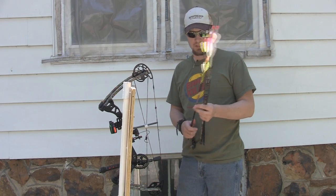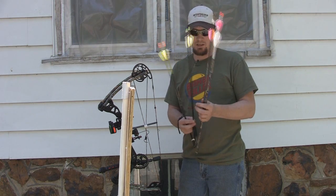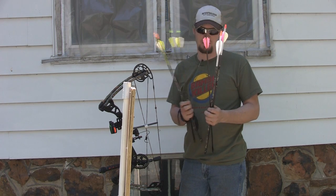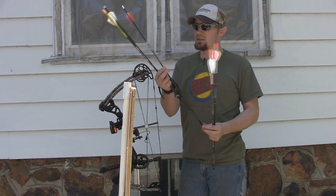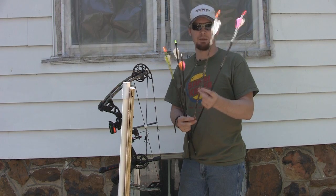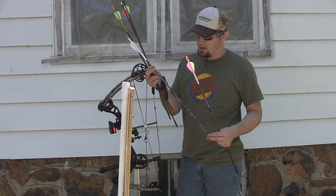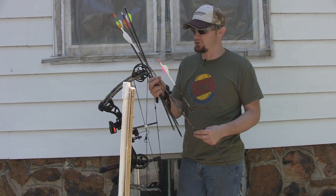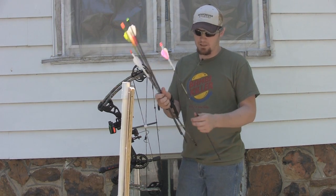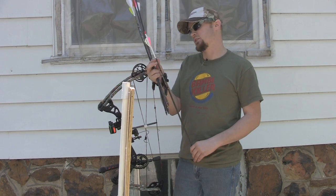What we're going to be shooting today is several different kinds of arrows. I've got a Victory V-Force that weighs 346 grains, an ultralight Carbon Revolution Speed Pro Max which weighs 287 grains — so that's very light. I've got the new Victory VAP with the penetrator head, weighing in at 364. I also have a Vapor Hunter Series by Gold Tip — their more affordable arrow — which is a Vapor 400 weighing 369 grains. And lastly, an Easton Flatline weighing in at 381 grains.